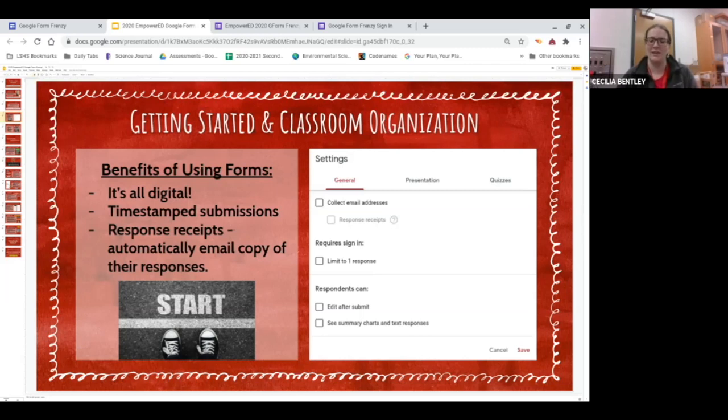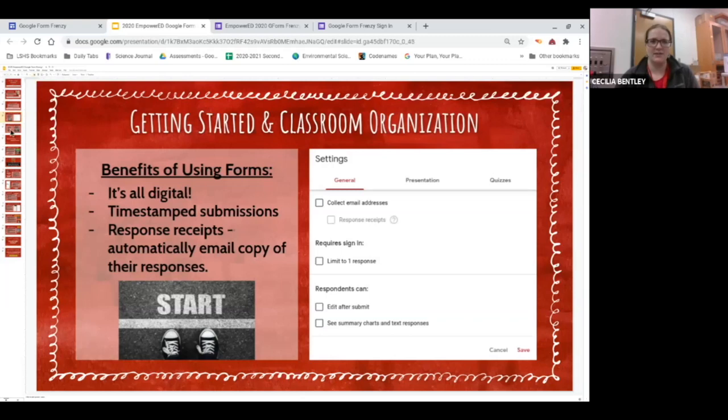This is really great for documentation, so they can fill something out and get an emailed reply of how they filled it out. Great for tutoring signups or anything like that. So on the right here, I just show you how you can set up response receipts in general settings. You have to turn on email collection, and then there is that response receipts option that you can check after that.